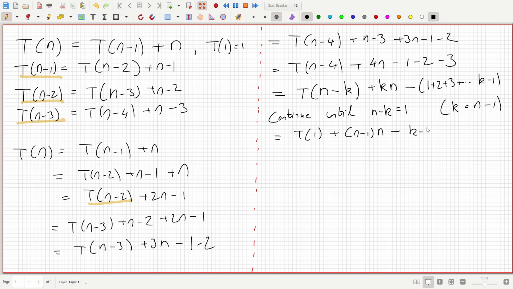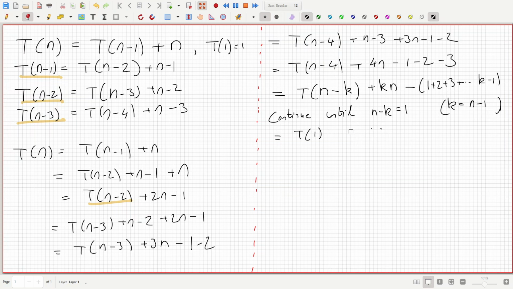which is k minus 1 over 2 times k. Oh, I'm sorry. I should be really saying what k is. K is... oh yeah, that is what I said, isn't it? Silly me. N minus 1. So this is the sum up until k minus 1. But maybe I'll replace the k minus 1 with n minus 1. I'm not sure if I want to do that just yet. I think I'll do it in a second line.